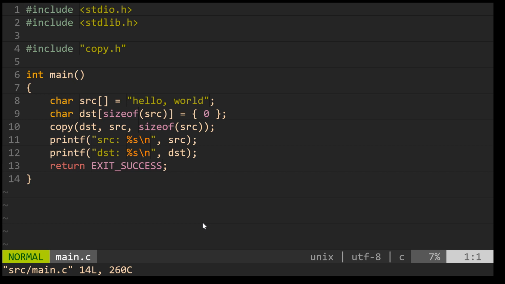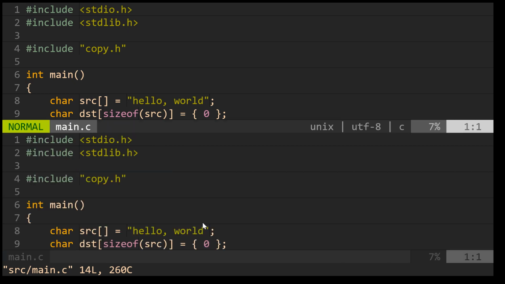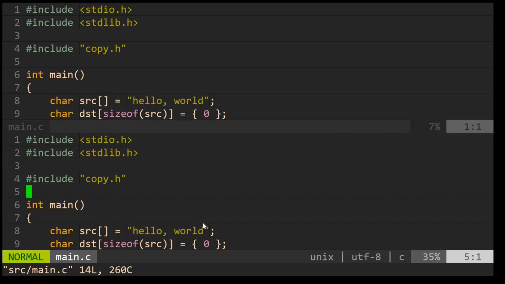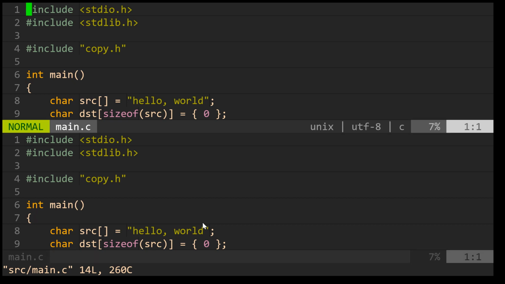Now, there's another way of splitting, which is horizontal splitting. And with a larger screen than you're seeing here, because my text is really big, this can be handy, especially for short files. So Control W is the leader, and then S is for the split horizontally. And here we see that we are in a separate split, and we've got the same file open in both.